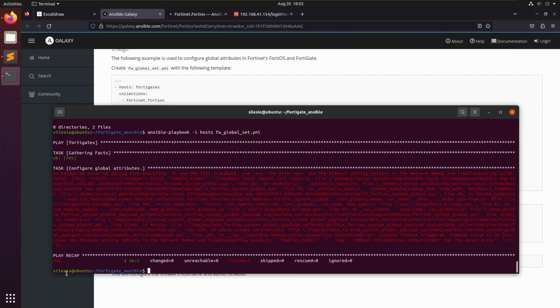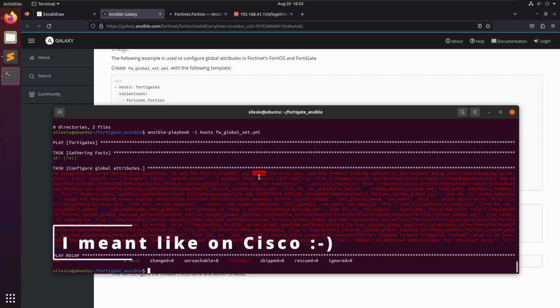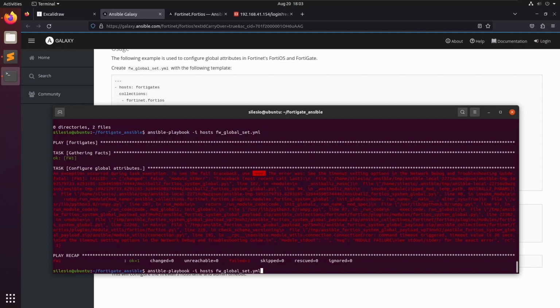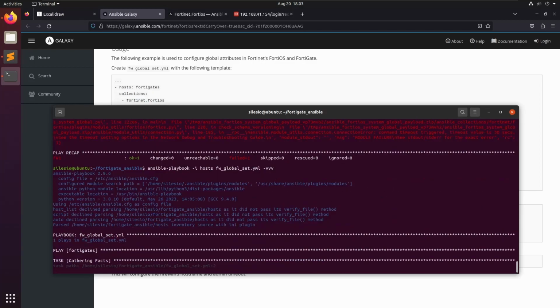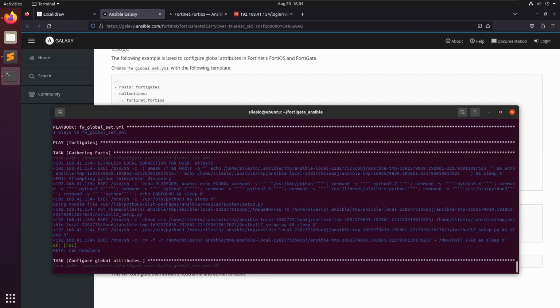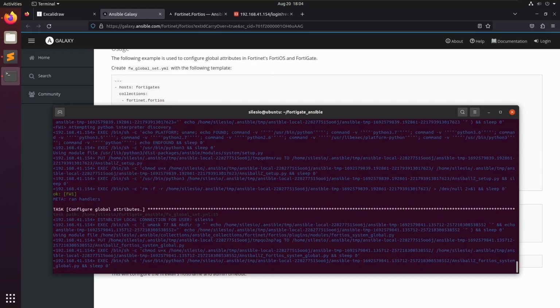You notice that we ran the command and it was thinking and doing something, but we don't know what. So we can use this option here to increase the verbosity, like when we say debug commands on Windows, because we want to see more logs. So I'm going to run this command again and add these parameters. Now I have more information.